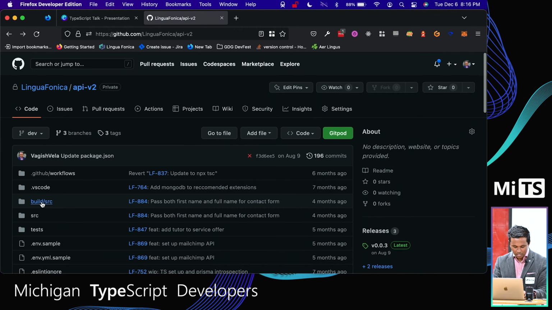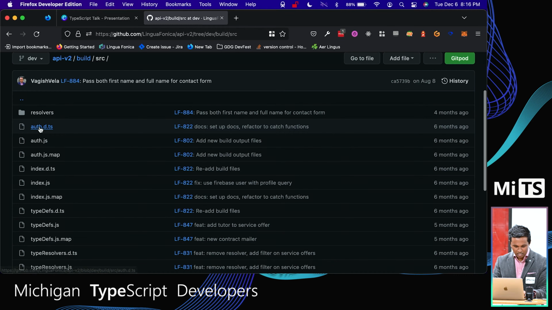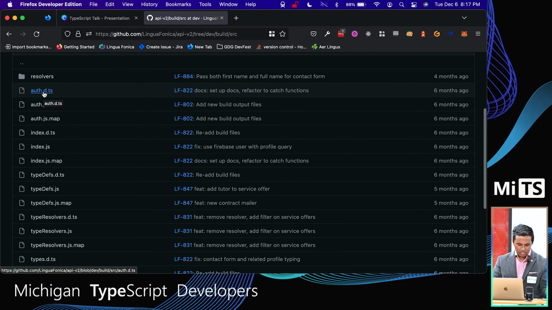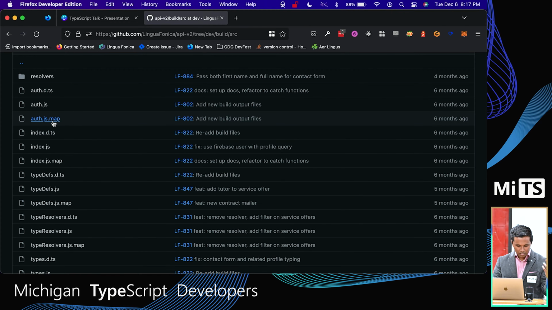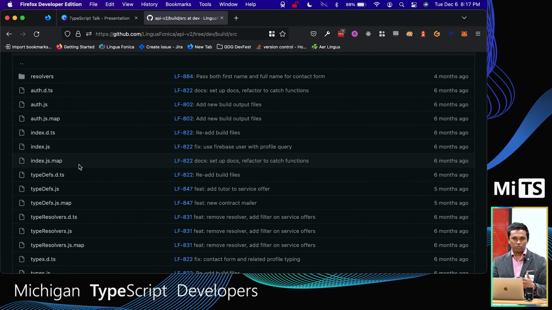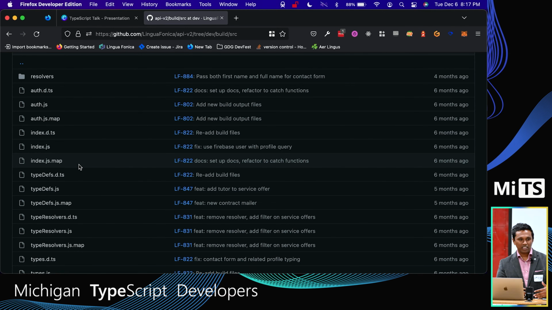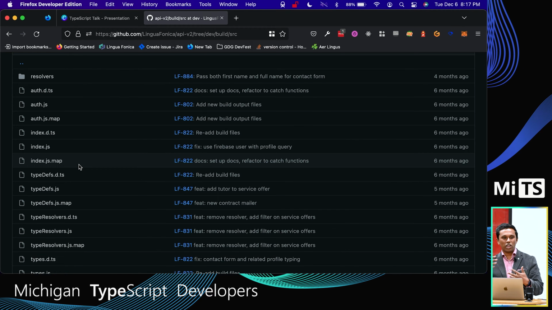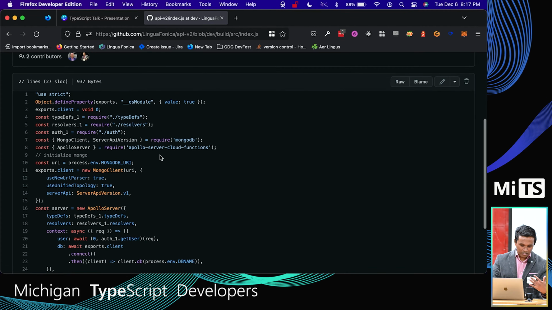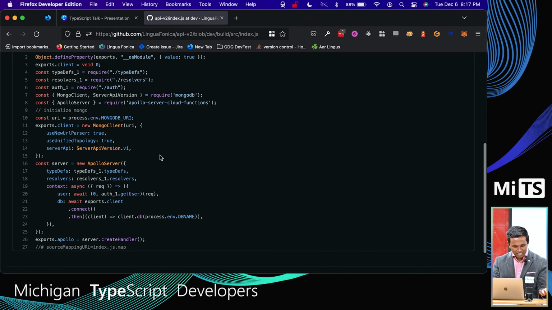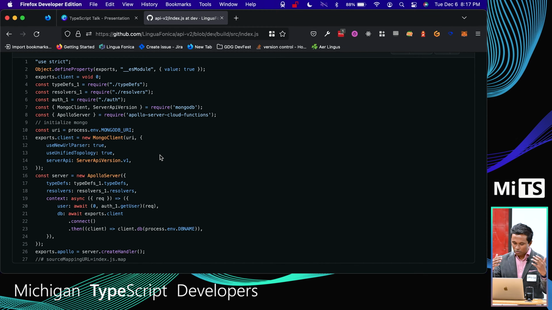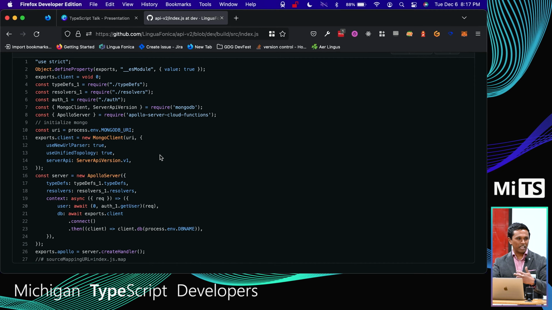And if you actually go in, you can see it's got the dot type files, whichever. It's also got this thing that's map. The main reason the map's there is if you're trying to debug and you don't have that, it will just open it up in the JS file, which isn't very helpful. For example, the index.js. I mean, this is easy-ish to understand, but when you go into bigger files, it's just going to be really complex. And you go through it and you're like, well, what does this relate to in my code, right?